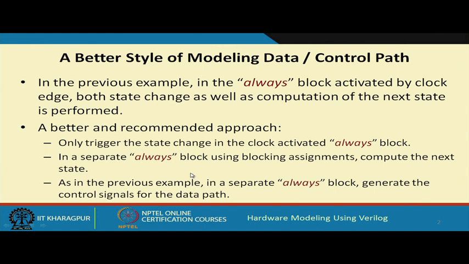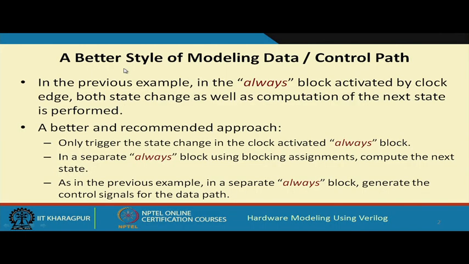Just one thing. You recall in the design that we discussed in the last lecture, we had designed the data path and we had designed the control path. The Verilog code model for the controller used one always block which was activated by the clock, carrying out the state changes depending on the input conditions. It checked the input conditions and, based on that, went to the appropriate next state. In another always block, based on blocking statements, we generated the control signals for the data path. Now, here we shall talk about an alternate way of implementing the same thing.